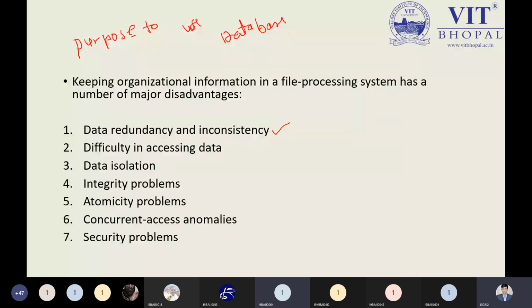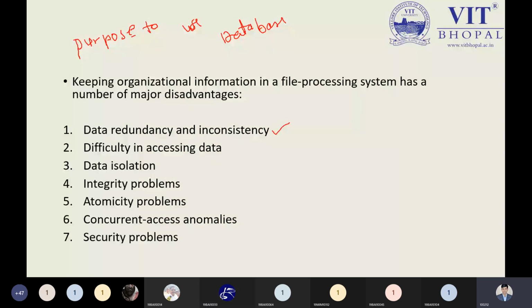Yes, of course, you are absolutely right. There is no issue with your words. Redundancy means duplicate, and inconsistency means there is no appropriate data information. So reliability is a necessary part. Any other student who wants to speak, please speak up. Okay, no one is speaking. Then shall I move ahead to another point? Is it clear to all, or shall I explain in my words?